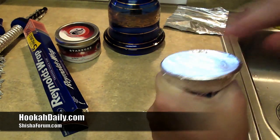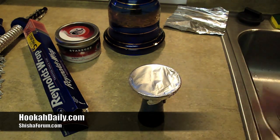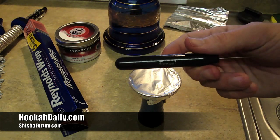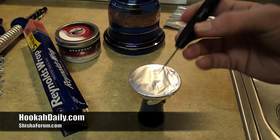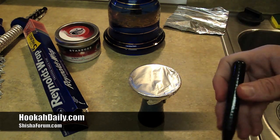The next thing we're actually going to do is poke our holes. You can use a lot of different things to poke your holes. A lot of people use toothpicks. Other people use thumbtacks. We actually have an actual hole poker, and I believe you can buy these from Fumari. But you can use pretty much anything with a sharp pin like that, a safety pin or whatever.